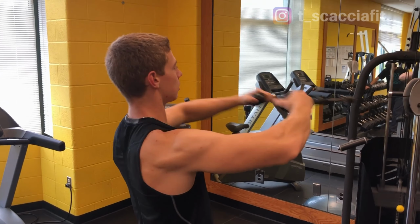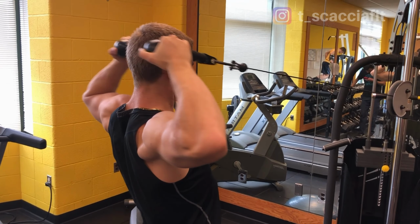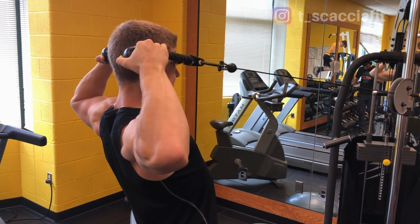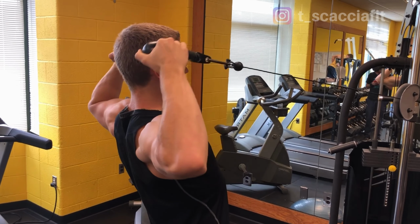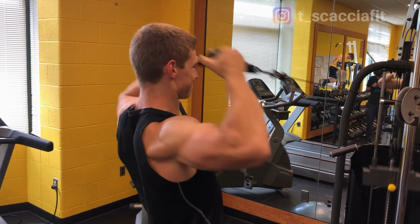Finishing up the list, what better exercise than the face pull? Not only is the face pull a great corrective exercise for any day that you do a pushing motion, but it is also a great way to load up and train your rear deltoids. As you see here, by keeping my elbows up at shoulder height and leading with my hands and really throwing my shoulders back, I'm getting a great contraction in my rear deltoids and my upper traps as well. And with the face pull, it's as important as any that you hold that concentric contraction and control the eccentric contraction.